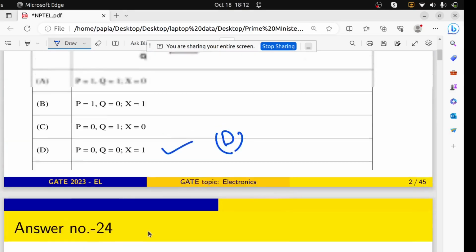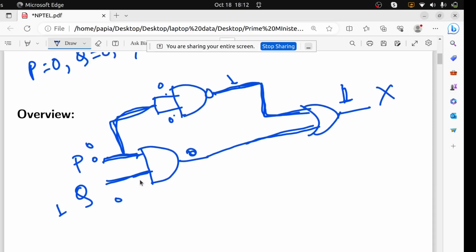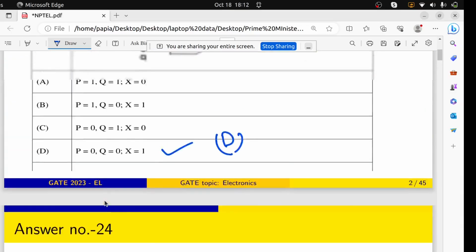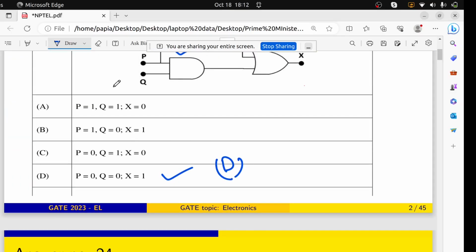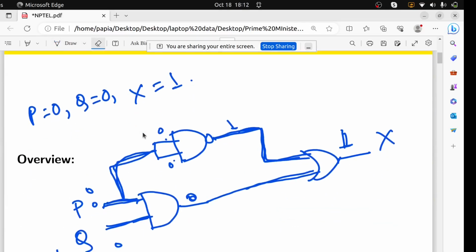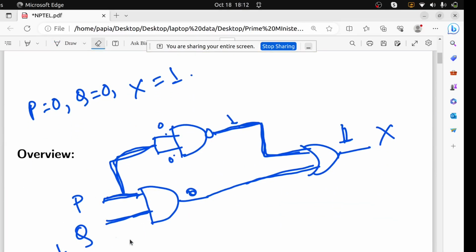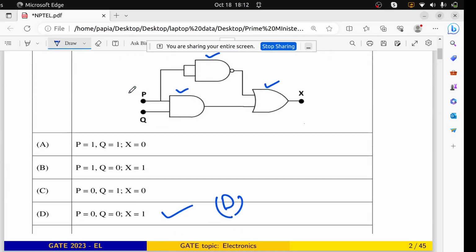But you can see that, oh sorry, Q equals to 0. Oh, sorry. I think I have taken the wrong option. Let me take one more option. D option is correct, right? We have already calculated that D option is correct one. Now I am just taking the B option randomly.